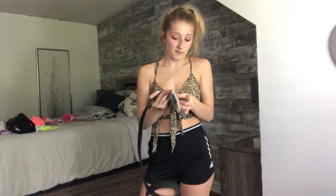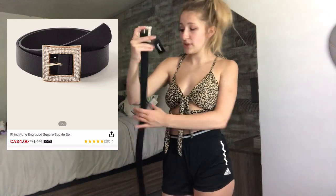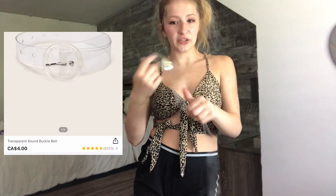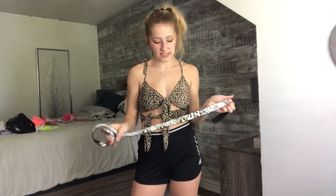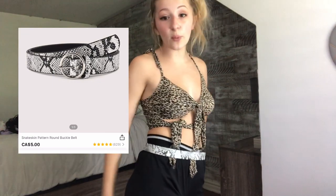Next up, I wanted to show you guys my belts. This is the first belt I got. It is very shiny and glittery — you can tell in the light. I think it's probably too big, but their belts are actually really cheap so I just wanted to try them out. This next one I actually thought was really cool — it's just a clear belt. I expected it to be a harder material but it's flimsy, but I like it. The last belt I got was just this snakeskin print because I thought it was really pretty and I want to wear it with like black or white jeans.